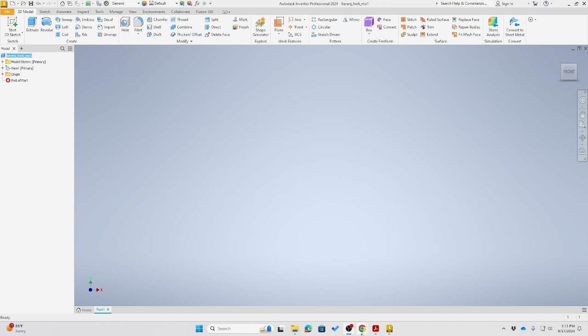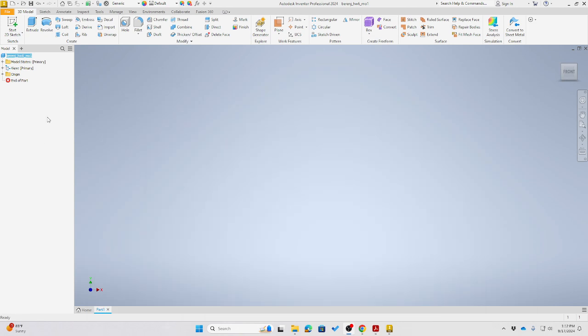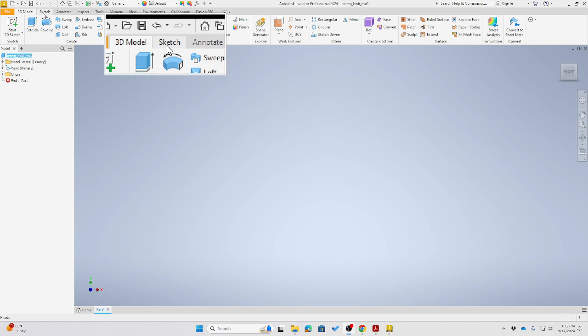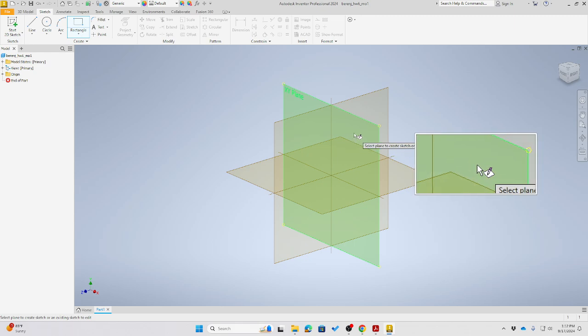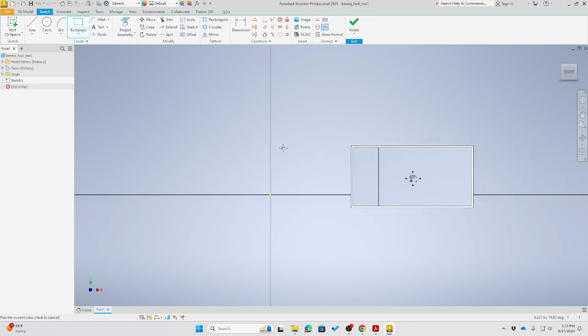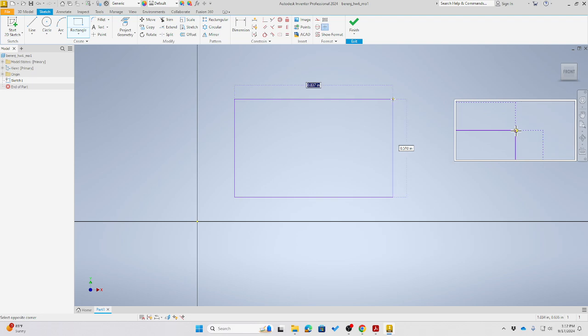So what we are going to do is create this object. I prefer to start with this view, and I define it as the front view. In this view, as you see, I need a rectangle with 4 inches, as well as 2 inches. So I need one rectangle, 4x2, right? I go to the sketch, click on Rectangle Two-Point, click on the XY plane, and draw one rectangle from here.